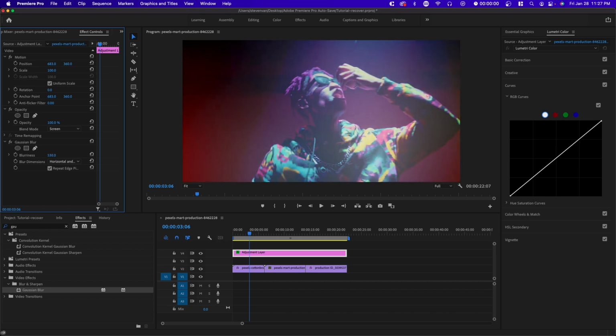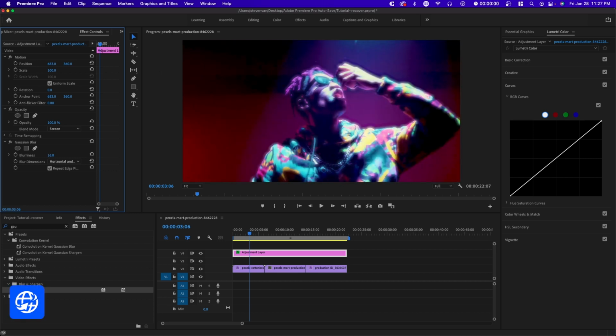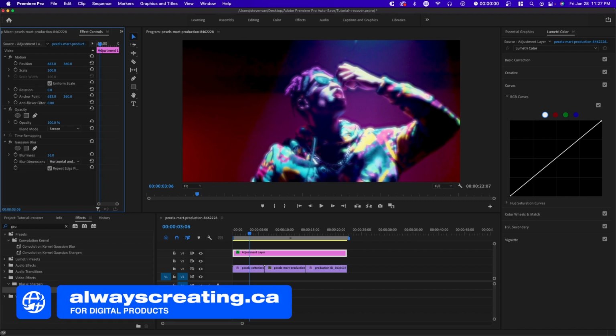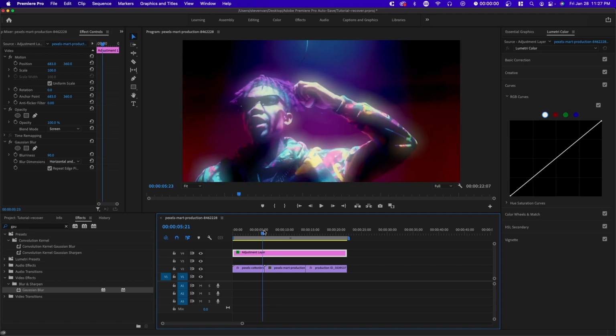Of course, you can just go through this and just sort of drag your mouse to see what's best. If you want a subtle effect, you'll go for like 15, 20. You can see the difference right here. And this will look different on different clips.